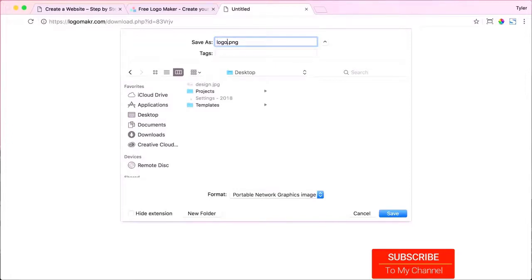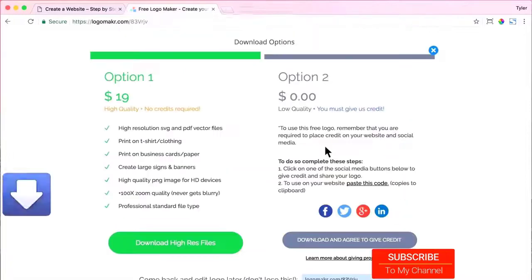Make sure it says .png because PNG makes it so that there can be transparency, so that it's not like a square box. Like if you save it as a JPEG, it would be like a square box, white in back of it. But if you do a PNG, then it will be see-through. All right, so save that to your desktop or wherever. We can exit out of Logo Maker.